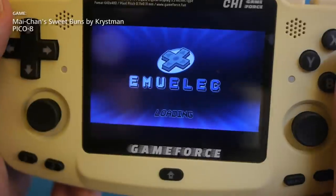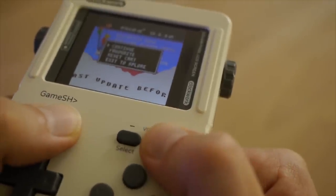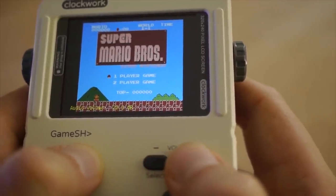It seems a bit contrived, but in practice I got the hang of it very quickly, and now that I'm used to it, I kind of miss it with other devices. I just wish they printed the shortcuts directly on the case like they did with the game shell. It would have made the initial experience so much smoother.